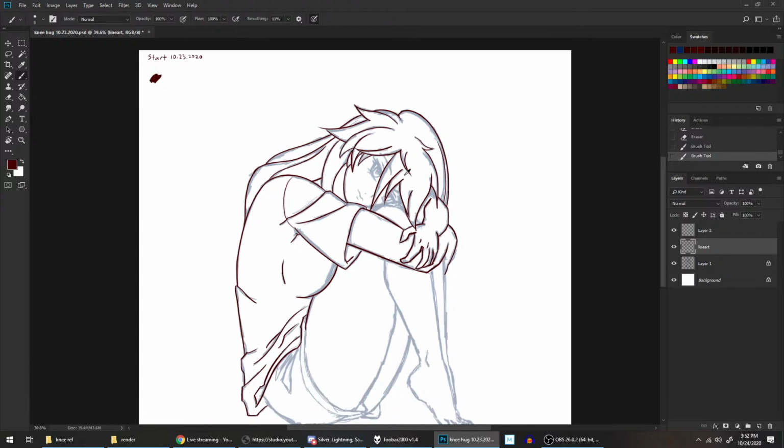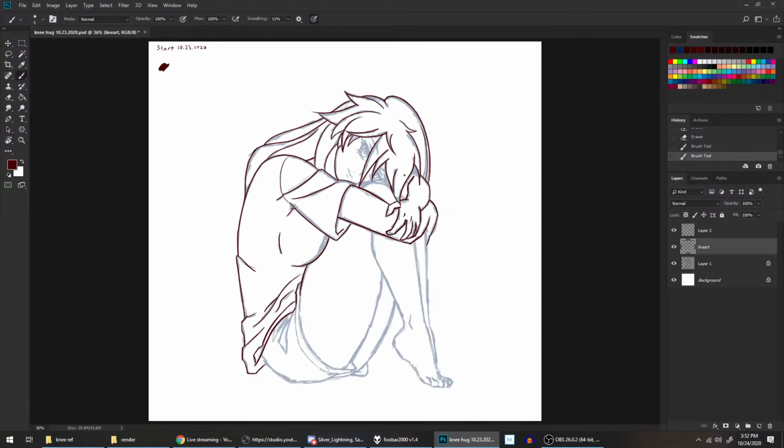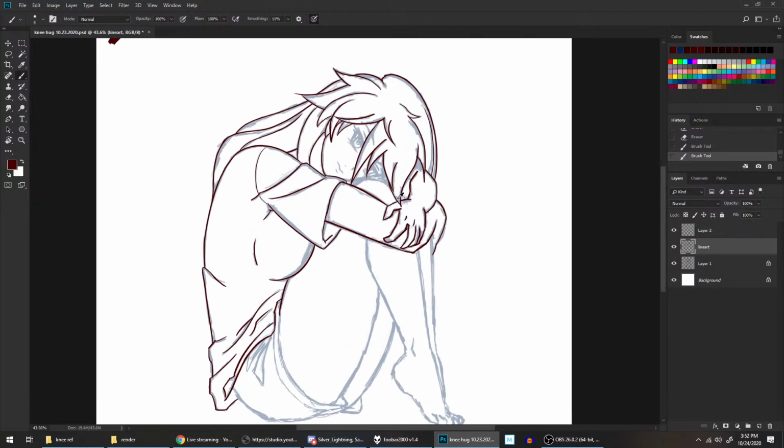Yeah, we're just working on doing the line art for this drawing. I sketched this out yesterday, modified it a little bit, but I suppose we're about halfway done. We just need to do the legs, the hot pants, or these are running shorts, and then the face, which is really difficult. Yeah, let's just keep going then.